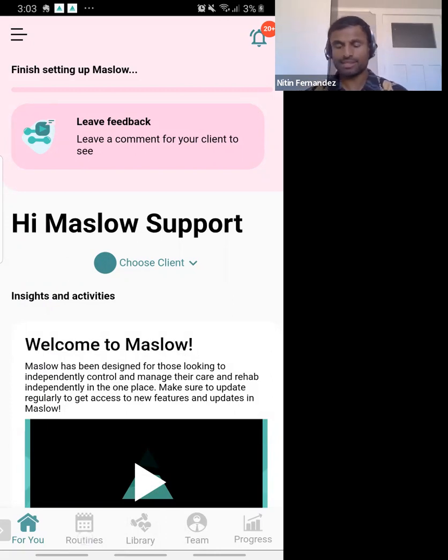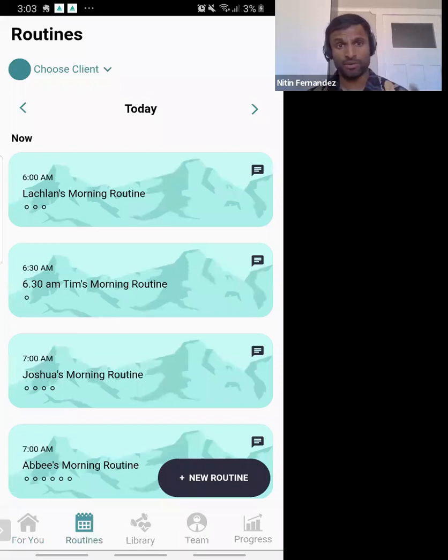As I've mentioned before, a carer or therapist profile can manage multiple clients. The routine feature is the ability to structure a weekly care routine, save it in the profile, add the support workers onto that routine, and then follow along by checking off each care task as complete.